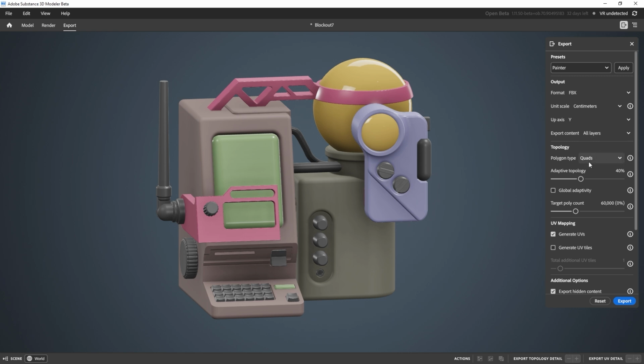Now the topology is the tricky one. It's not really tricky, but it's what you need to consider when you're going to push it into Substance Painter. So we're going to export two types of objects. One that is the raw mesh, so basically what you see here, and then a low-res version that is going to be easier for Painter to handle. So we're going to start with the raw mesh, the high resolution, if you will. I'm going to click on the polygon type and set it to raw mesh. And you see that the raw mesh removes some of the options, because it's going to be literally what you see in here. So it's going to be a pretty dense object, so pretty high resolution.